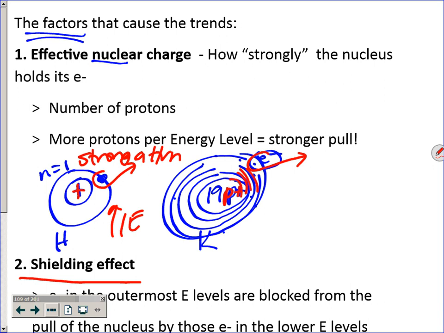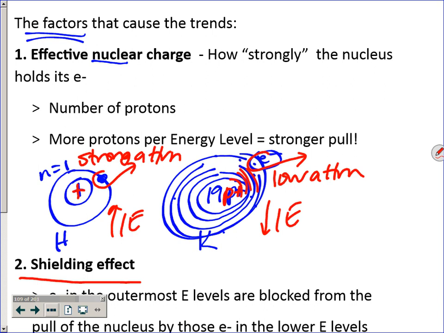Whereas this one, what would you consider the ionization energy to be? Higher or lower than this one's? Lower ionization energy, simply because you've got 19 protons that want to attract the electron, but they're stuck in the way. So it just can't effectively attract it very well. So this one has a lower amount of attraction, meaning it's not going to hold it as tightly, so it's not going to take very much energy to swipe that electron away. So I combined kind of 2 of these reasonings, but I want to give you an example first.